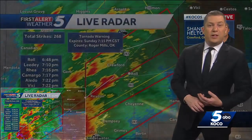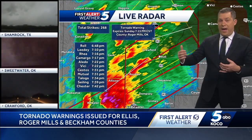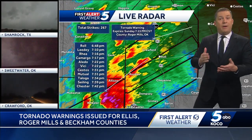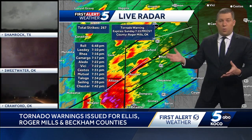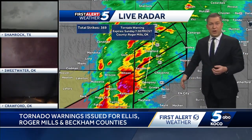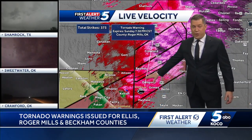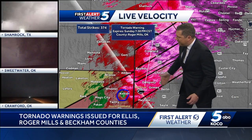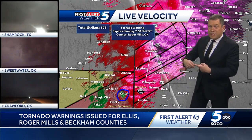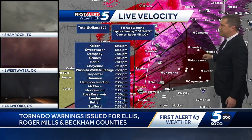We can see it's dark out here, and so these storms, they are moving quickly, and wind is going to be the main story for tonight, both ahead of the storm, during the storm, and then behind the storm. So ahead of the storm, we're seeing winds right now gusting 30 to 45 miles per hour. Those winds stretching across central and into western Oklahoma are pulling in a lot of moisture, and so with the winds coming in like this, that is going to help these storms rotate even more so as they cross out of Texas and into western Oklahoma.